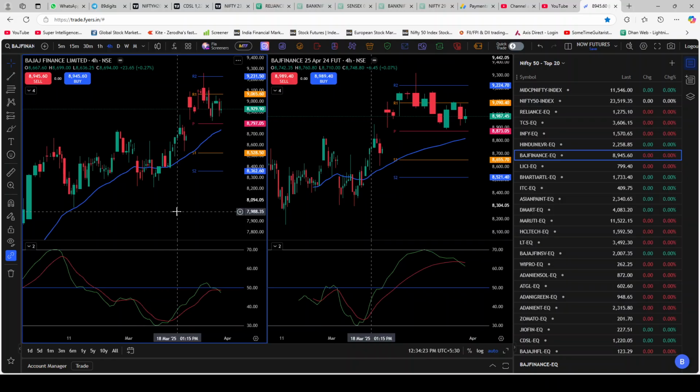So guys, the basic benefit is if you want to buy or sell in futures, you need significantly less amount compared to the cash segment. I think it's 1/5 basically. And if you're very certain about what you're doing, then this is not a bad way to go about doing it. It's actually a very good way, trading futures.